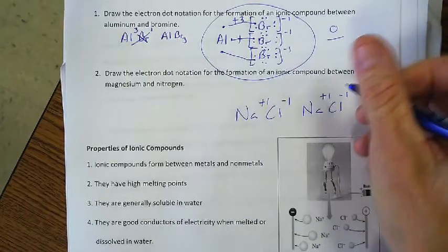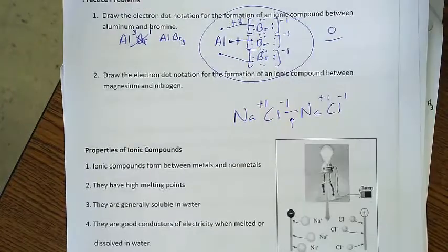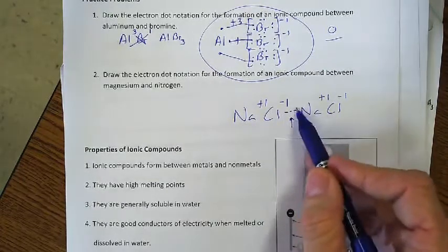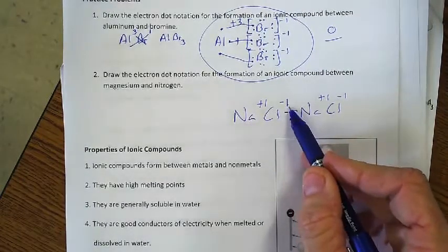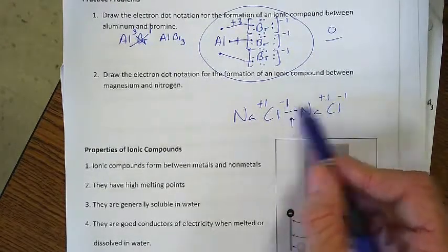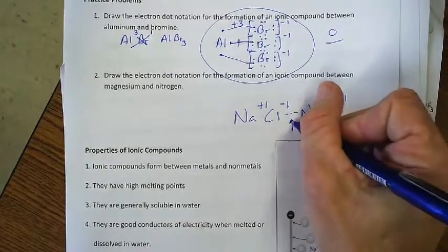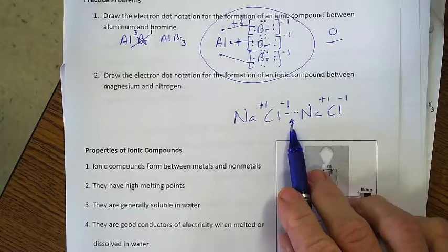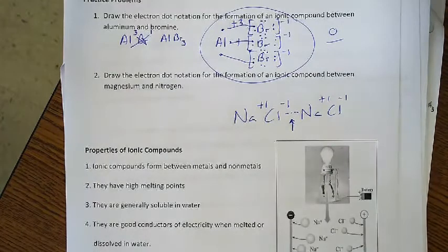They have high melting points, and the reason why is if we look at more than one salt, that's salt in this case, molecule or formula unit, opposites attract. So adjacent molecules, if this is negatively charged, it has an extra electron, and sodium gave this electron to this chlorine, it's positively charged, opposites attract, so they have this strong bond between molecules. That's called an intermolecular bond that holds them together, and so they have high melting points. They're very difficult to break apart. So if you have salt and you're trying to heat it up, it'd be very difficult to do.